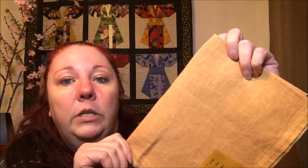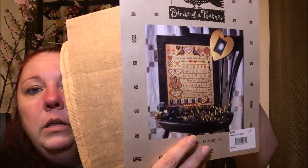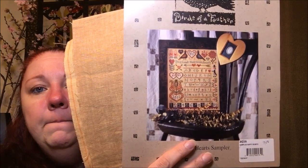So Valerie was on a mission to find some fragrant cloves, and I was on a mission to find some fabric. So we went over to another local needle workshop called Creative Stitches, and lo and behold, they had lakeside linen. So I purchased this beautiful piece of 40 count sand dune, and I think it is going to be perfect. I wanted something that was really warm, and I think this is perfect. So very, very happy about that. Very happy about finding some lakeside linen in 40 count, no less, which is exactly what I wanted.